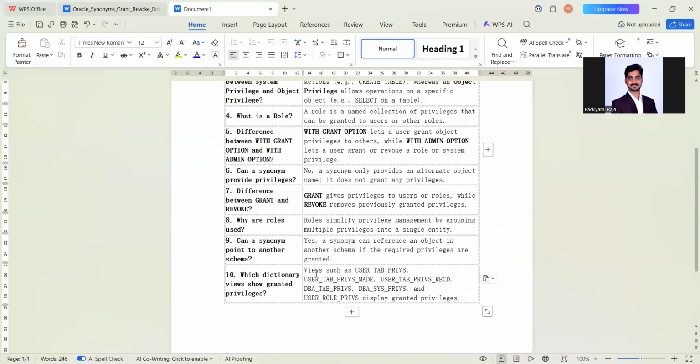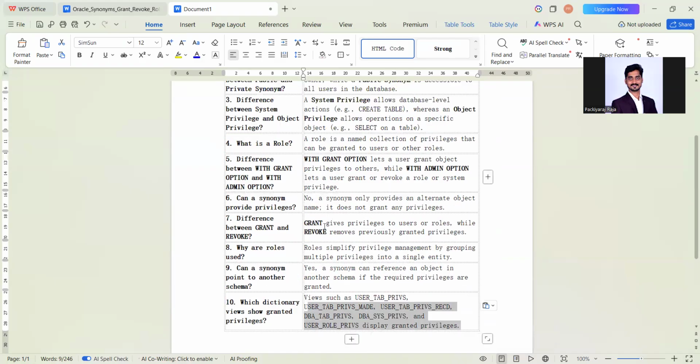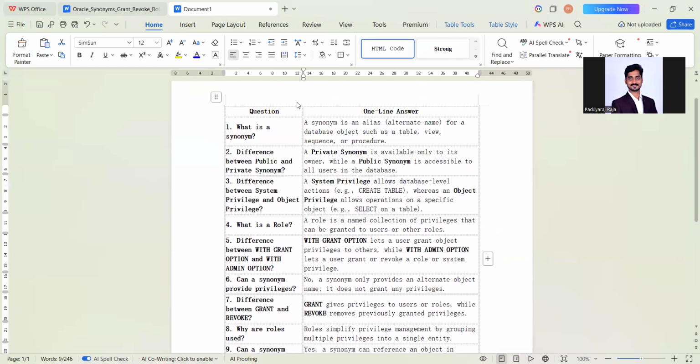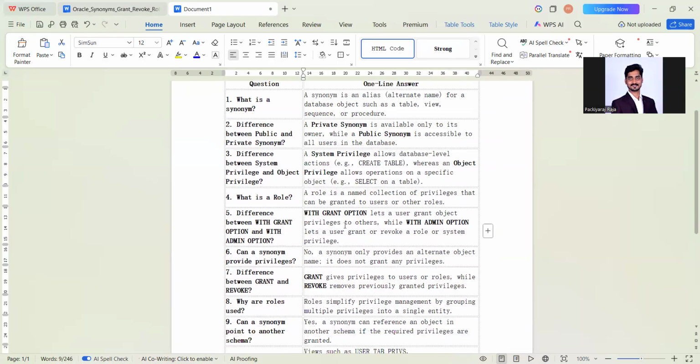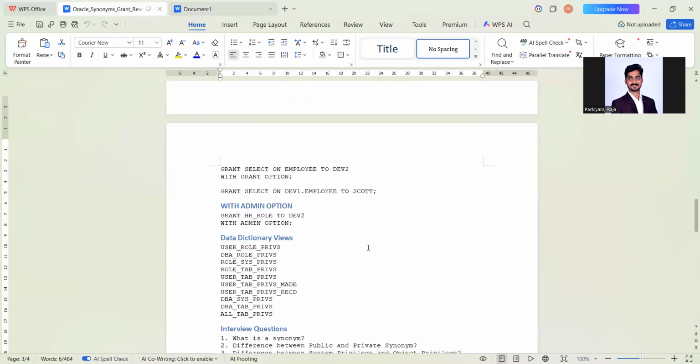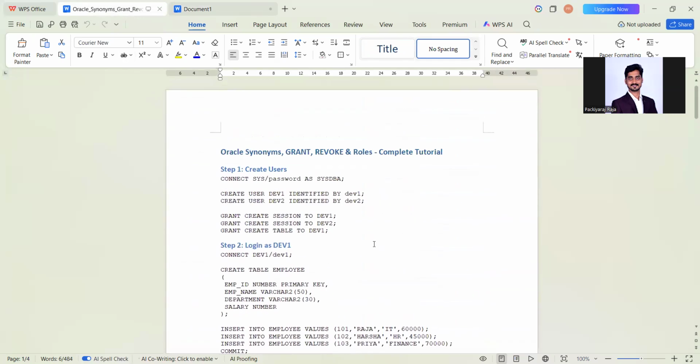So these are the tables we can see the privileges. I will give one-line answers for these questions, so just have a look. This is what I wanted to cover. Okay, let's go with the practical session.